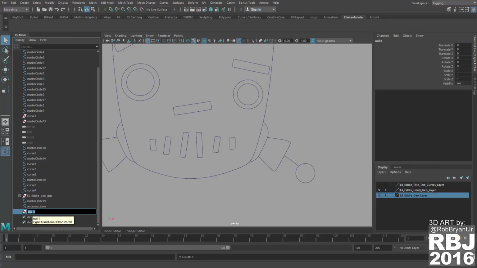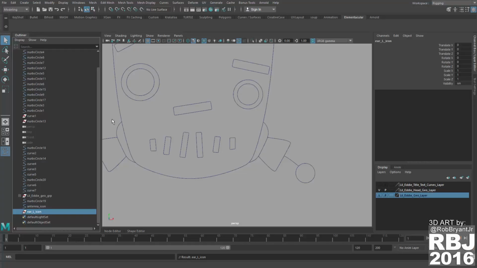We're going to name this ear_left_icon and go. I always do my right and left based on the actual character and not from the camera. So if that kind of confuses you, just know that this ear L is the character's left ear, not the left ear that I see looking at the character.